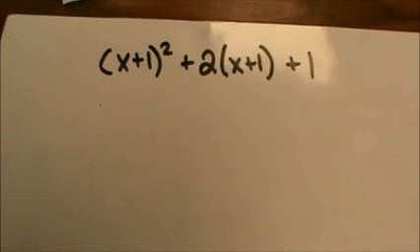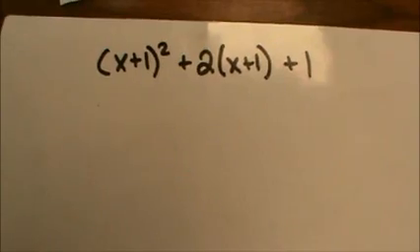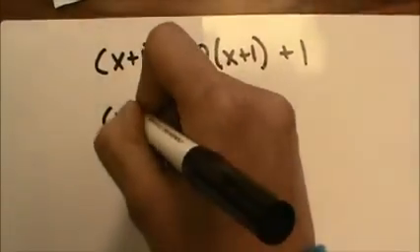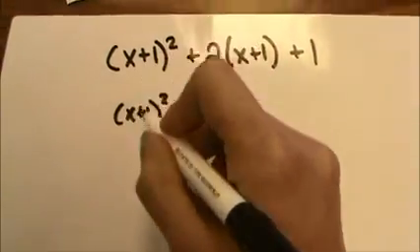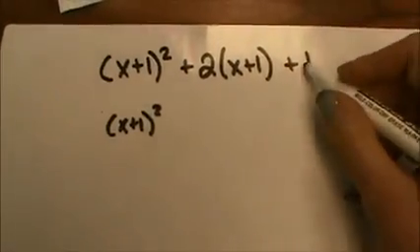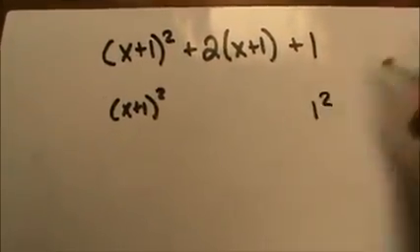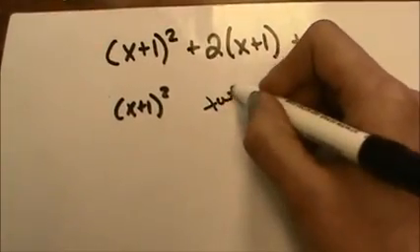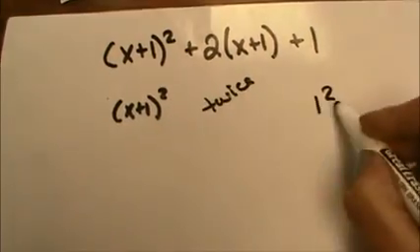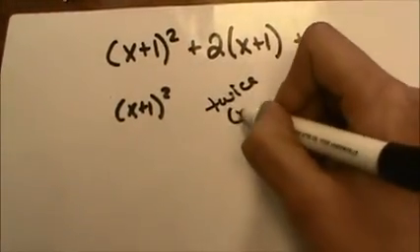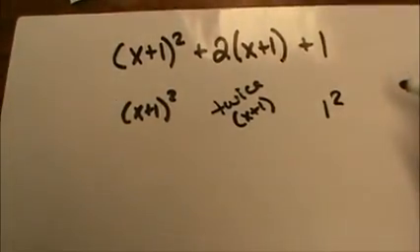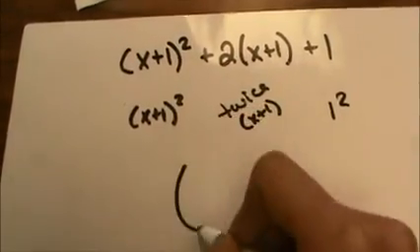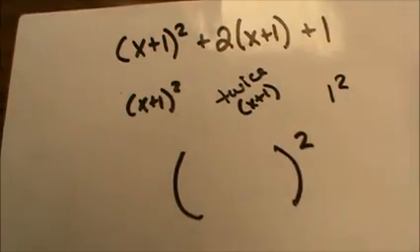Determine if this is a perfect square trinomial. If it is, factor it. Right away, I know this is a perfect square. It's written to be that way. And the last one right here is a perfect square as well. Is the middle term twice x plus 1 times 1? Well, is it twice x plus 1? Yeah, right there. So that means it is a perfect square trinomial, and we can factor it.